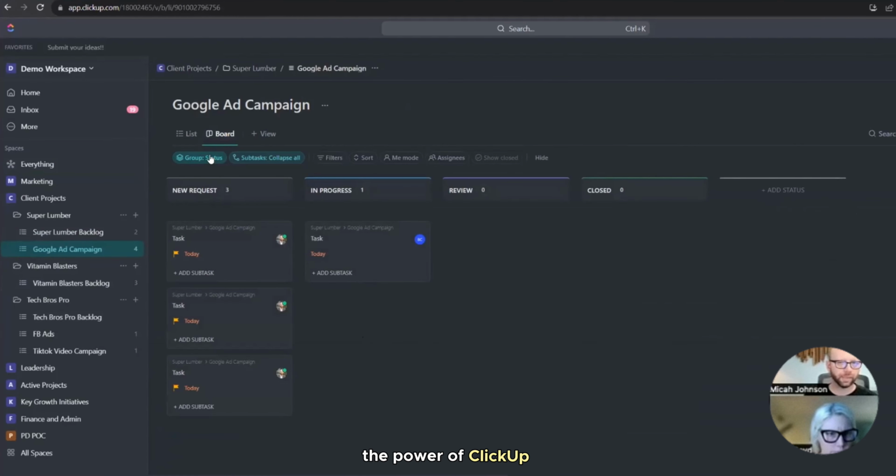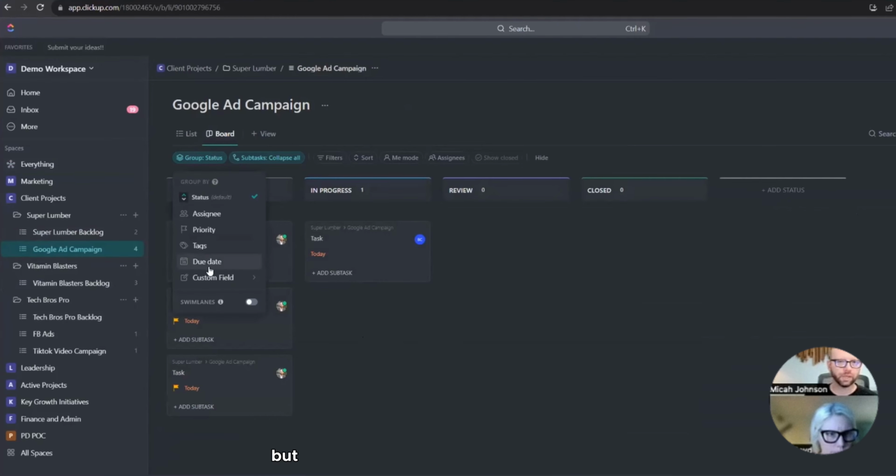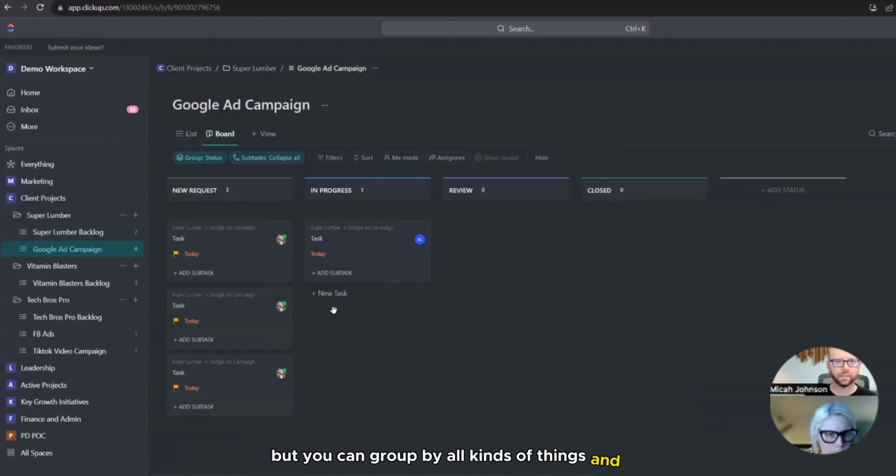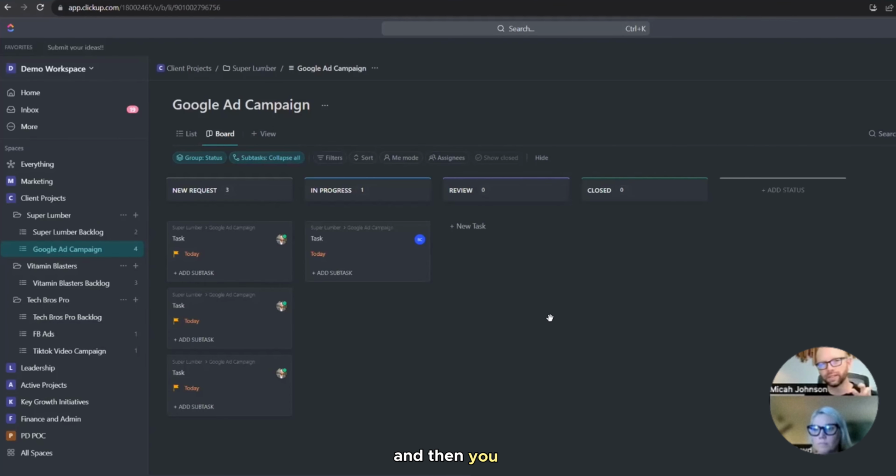The power of ClickUp, and I know it's going to get confusing really quickly, is you can group by all kinds of things, including custom fields. You can handle subtasks in all different ways. You can set filters and sorts and view modes, and then save those views so you can see what's going on in each project any way that works best for you.